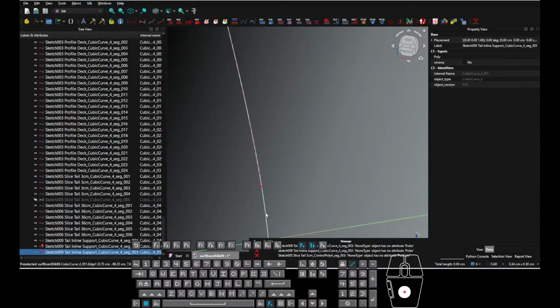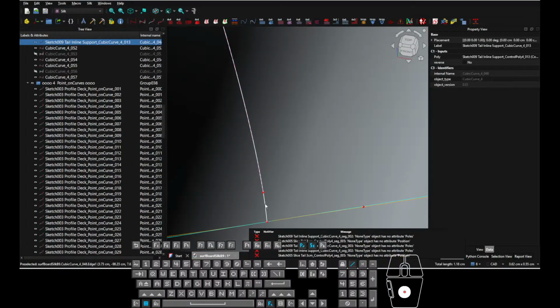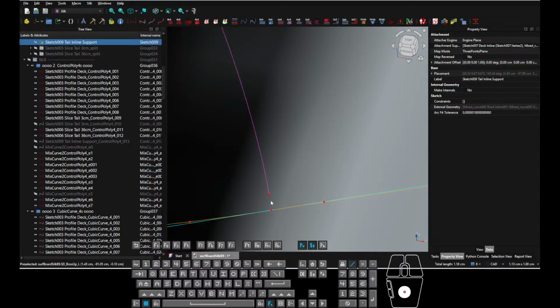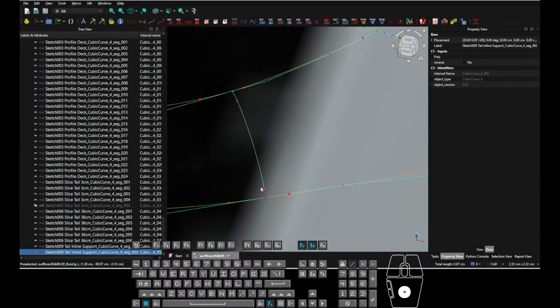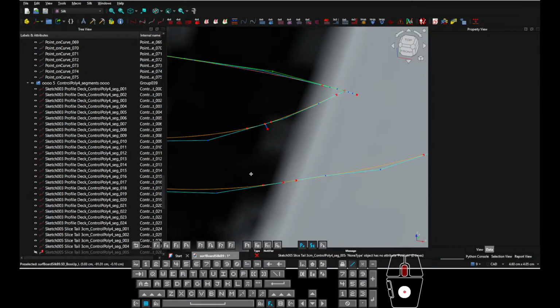So sketch, that's cubic curve. I think we're okay there. That's the actual sketch. That doesn't need to be there. This doesn't need to be there.